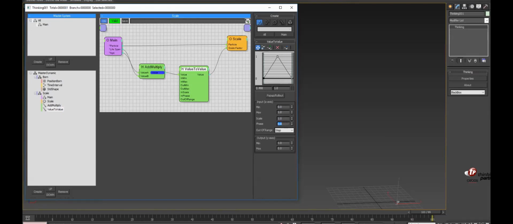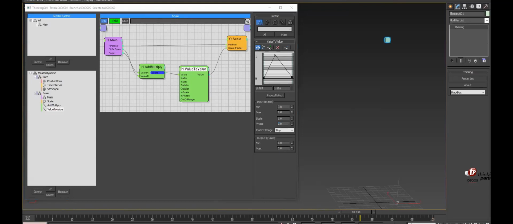So if I had a linear ramp here, let me delete mine. I have a linear ramp. The cube will scale from 1 to 0, so it will disappear. But the great thing about this ramp is I can add a few points and change and remap those values however I see fit. So this node I really, really love.